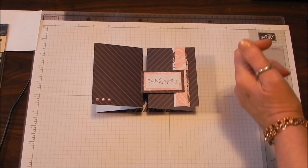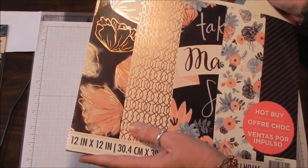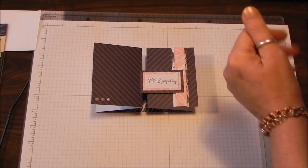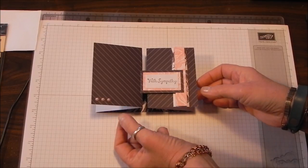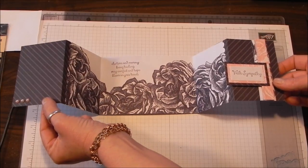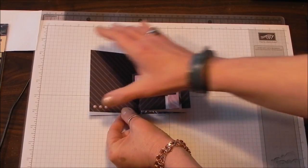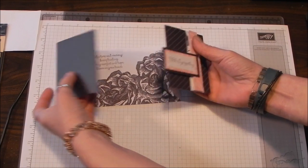I did find the cover for this one — this is Blue Blooms, and again it comes from Michaels. When my daughter comes to town we typically share a pad, and you can find them on sale almost always for five dollars. Between us we get 48 different patterns of card stock for five dollars — that's 10 cents a sheet, which is pretty good. Out of a couple sheets you could make lots of cards. Anyway, the formula for the foldback gate is pretty much three times your width, and then the two outside pieces just get folded back on themselves.